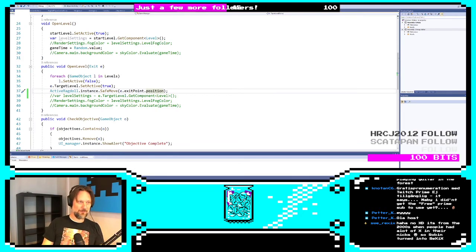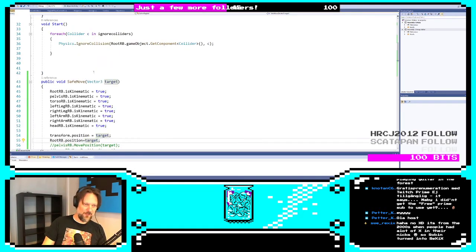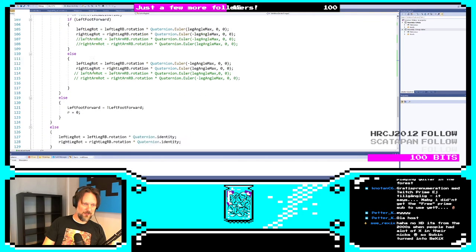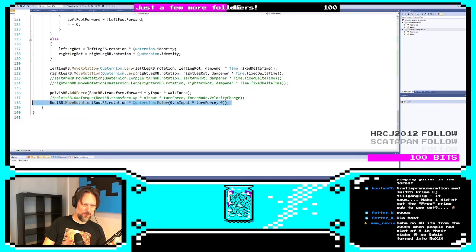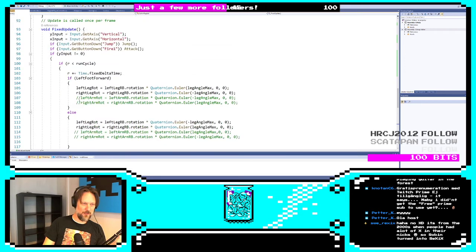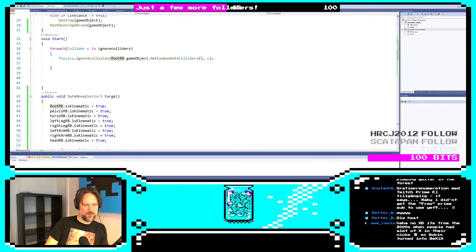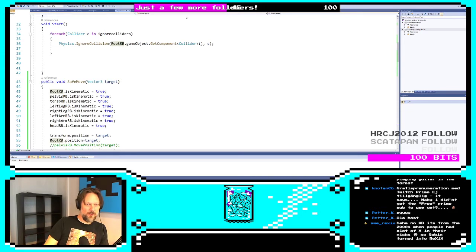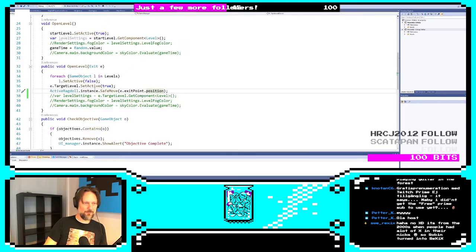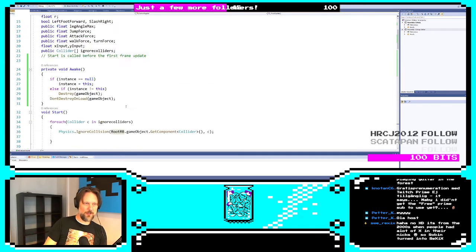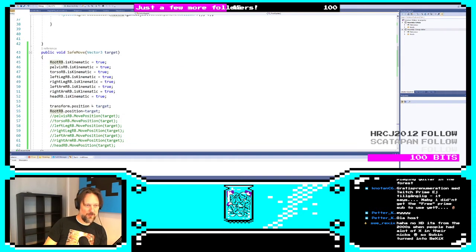That's terrible. So in a sense, do I actually have to move? I'm moving the rigid bodies in every fixed update. I don't want to have to move the actual transform. Wait, I think I got it. So game manager, where are you? I mean, sorry, active ragdoll. Safe move.